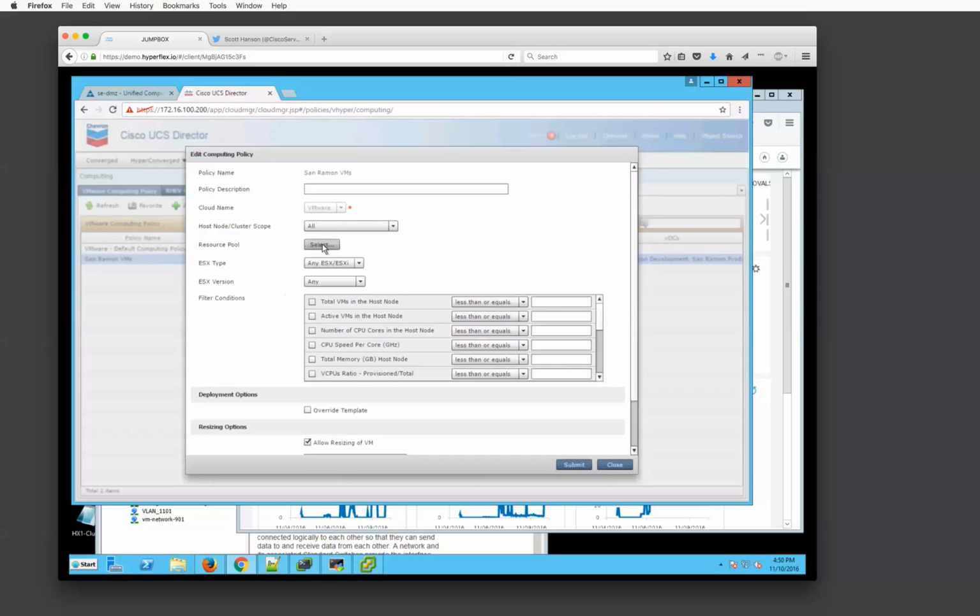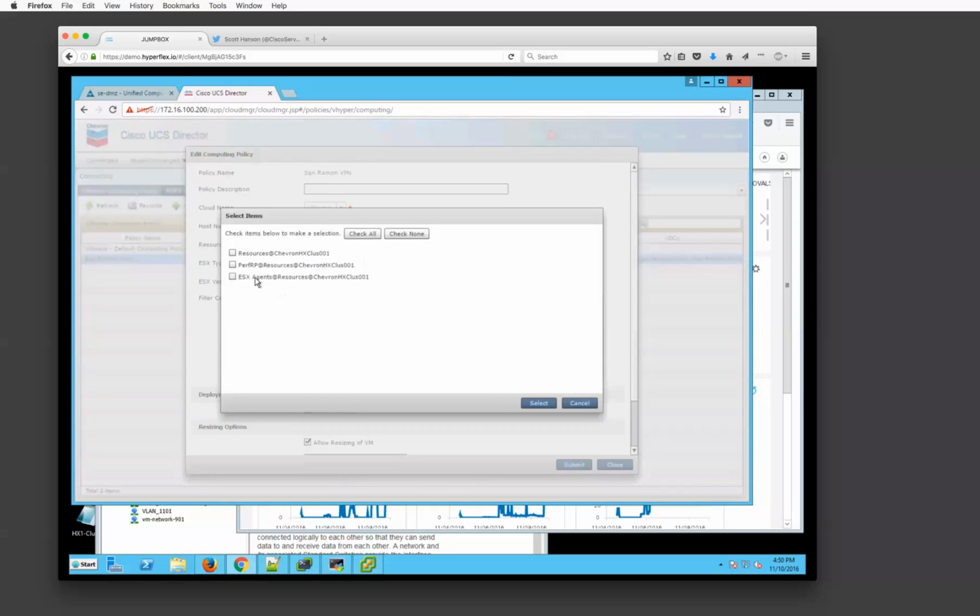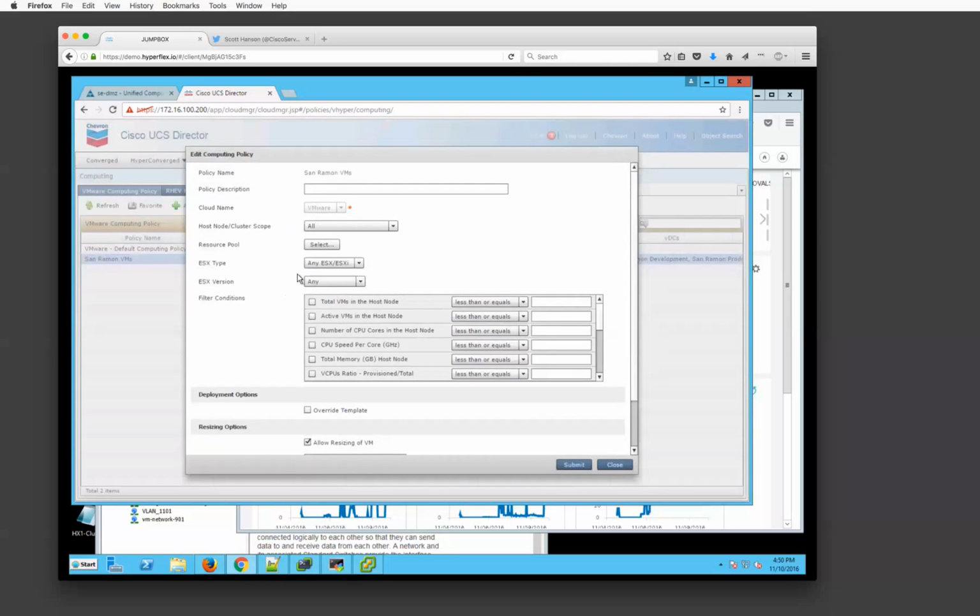I can actually select what resources. I don't create these. It queries this vCenter and knows what resource pools are in there. So I could restrict access inside of that VDC to only certain resource pools. I could also filter by versions of VSX.